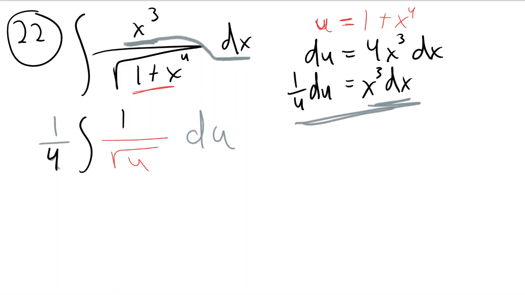Now, if you don't do this the way I ask you to, I'm going to be very limited as far as how helpful I can be. You've got to write down your u, you've got to take the derivative of both sides, every single question, and then if you don't have what you need to replace it with, you need to go one more step. Write what you do have, force yourself to see that you're dividing by 4, so divide this side by 4.